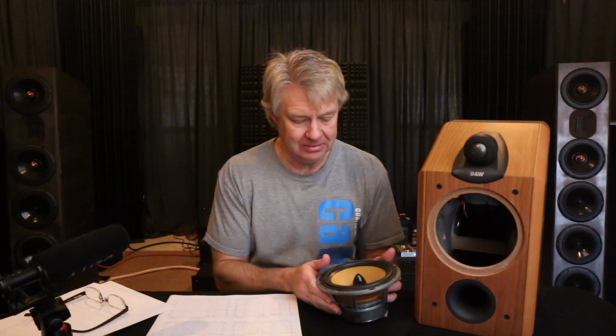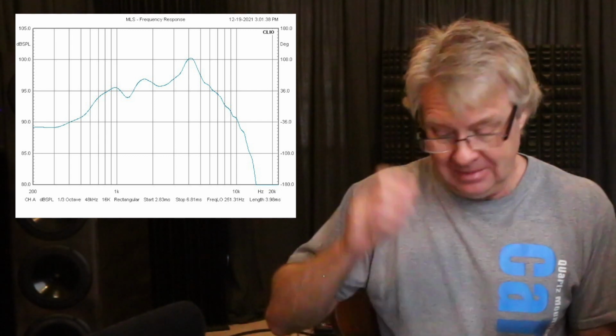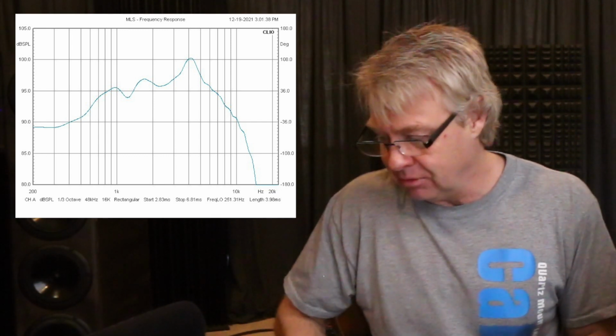And you know, before we even get into the measurements on this thing, let's look at the frequency response of just this woofer. I'm going to have Ron throw that up there for you guys. Yeah, oh man, look at that big old peak up there at 4,000 hertz.